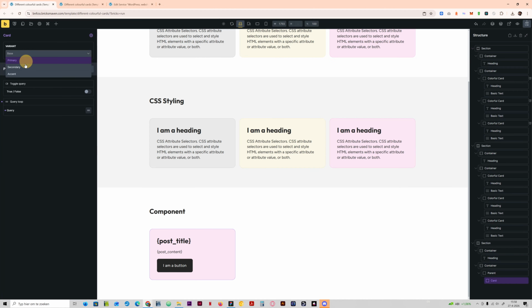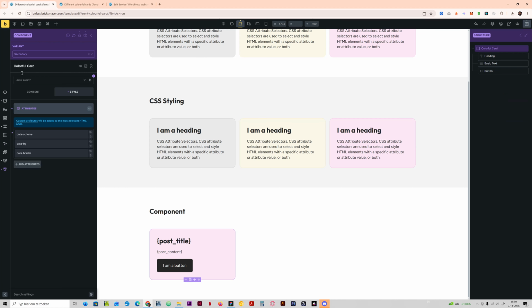So now, as you can see, I changed the attributes, but it applied it to all the cards, all the different variants. So this is not going to work for me. So now what I could do here is actually try and see if I can use data schemes, right, by providing a value, but I think I'll get the same result. So this is not even going to work at all. So I'm going to just remove all these. This is not going to work for me. See, it removes all the values everywhere. So this is not going to work at all.